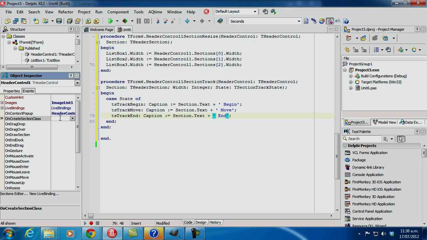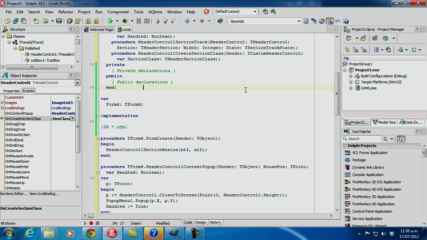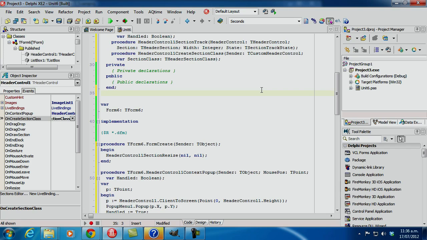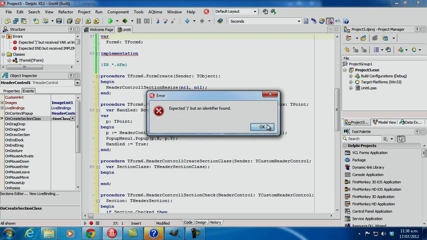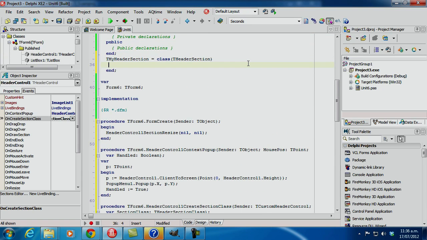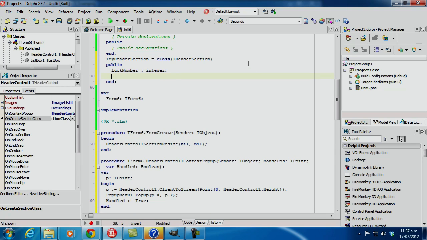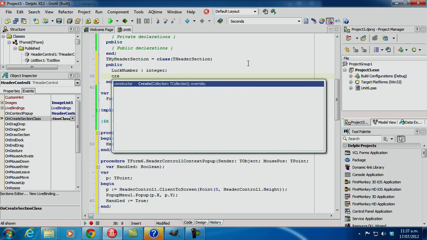So what I'll do is we'll do this create class first, and to do that we need to define a new my header section equals, and let's have a public lucky number integer, and we want to assign something to that, so we need to override the constructor.